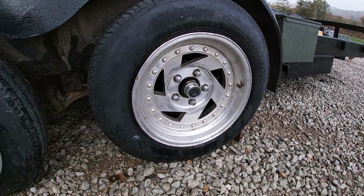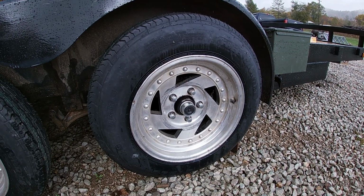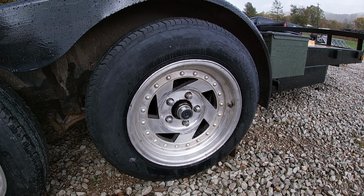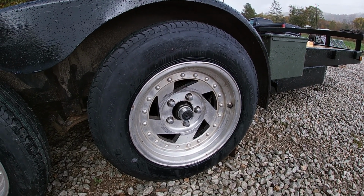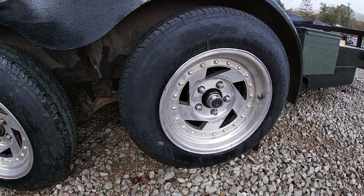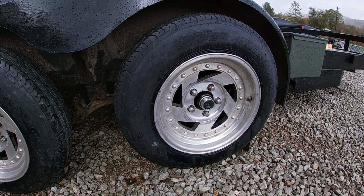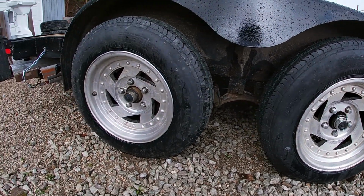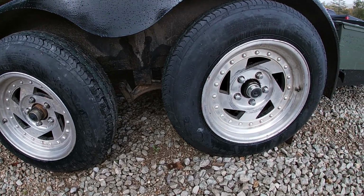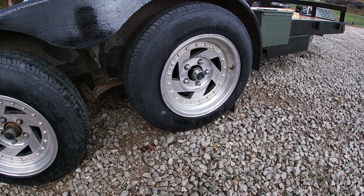But with those 3,500 pound axles, all I needed was a load C tire. These are a C load range, 1,820 pounds a piece. So that gives me 3,640 per axle. So that's plenty good for this. That's a 50 PSI. I wanted to get some trailer tires on it, especially with that dry rot. I just didn't want to take any chances. I don't want to have to worry about changing tires on the side of the road and all that. So we're just going to go ahead and get it all up into shape, ready to go before we use it. That way we don't have to worry about any problems.